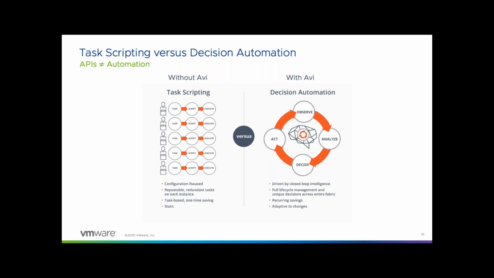In contrast, Avi's platform is built on the fundamental notion of closed-loop intelligence, which is to have a continuous feedback loop which relentlessly tries to realize the intent of the configured applications. It constantly observes and collects rich telemetry, analyzes it to produce actionable insights, decides on the best path to take based on those insights, and acts on those decisions, adjusting to application behavior and demand in real time.